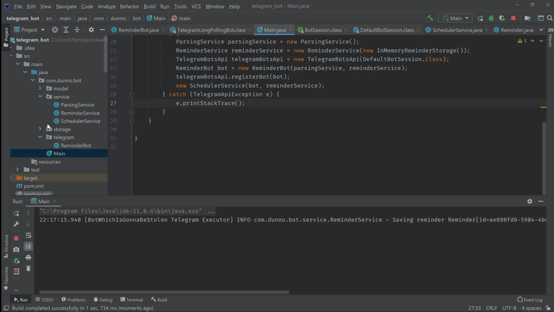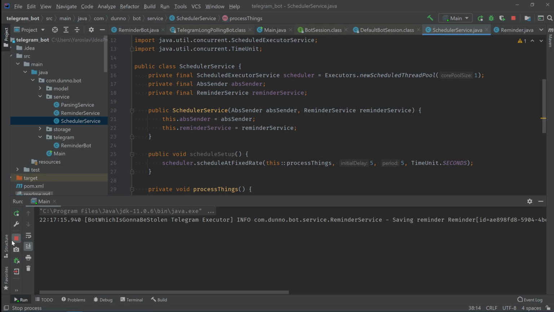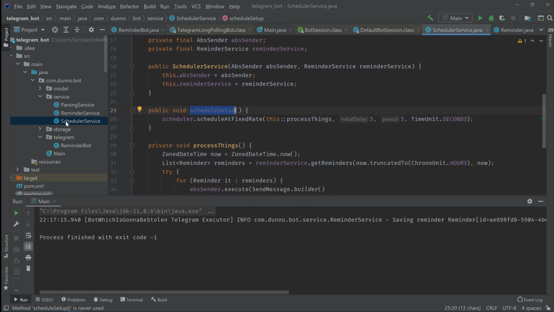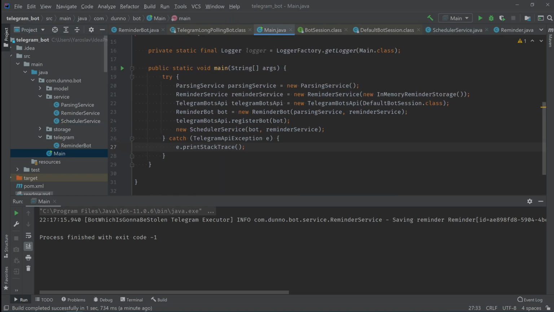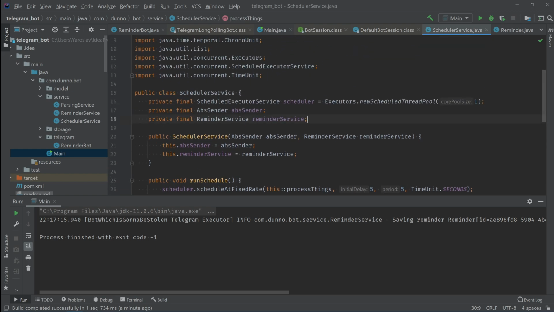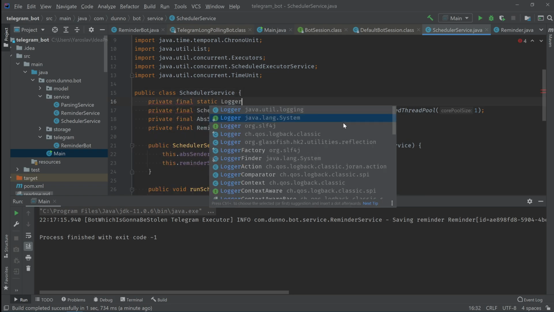While we are waiting, let's write some code. Oh, it's not gonna work, of course, because no one called this method. Okay, it's fine. Yeah, let's run that and to be sure, let's add logger, private final static logger log.